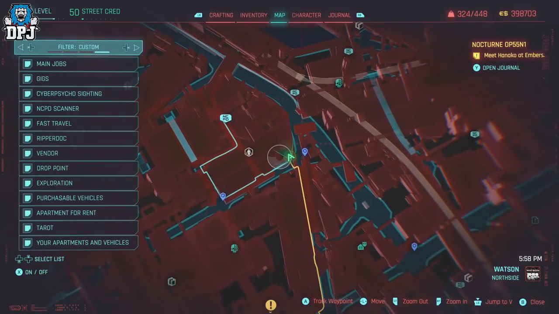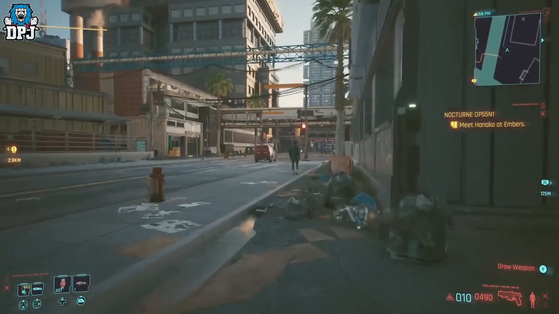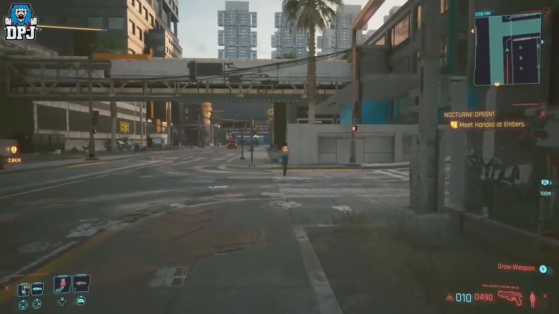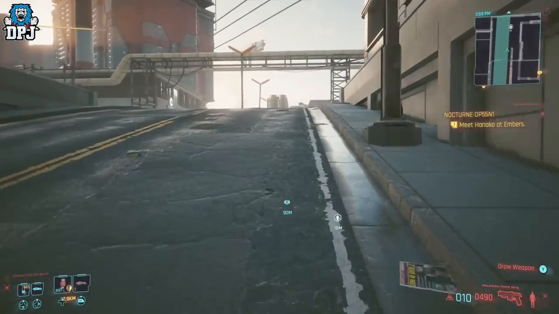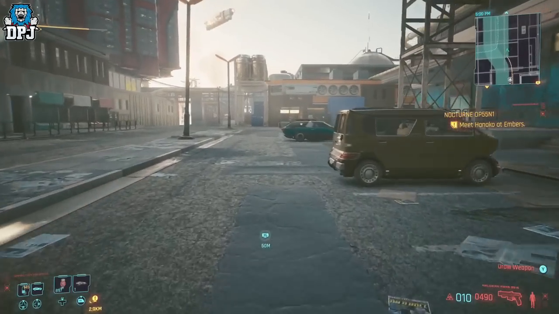So we're just gonna mark this on the map guys. I'm just gonna make our way to it. Like I said, you'll understand exactly what I mean by you can do this across multiple areas in the game, because these NCPD side missions, there's always at least one enemy within them that has a high amount of eddies on them, which is what we want, which is what we need.